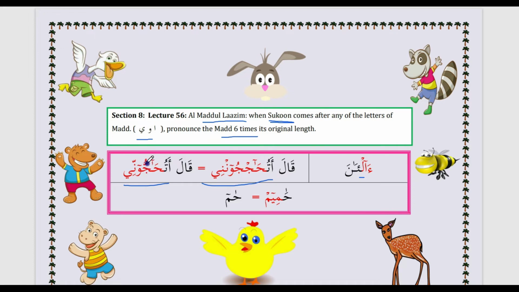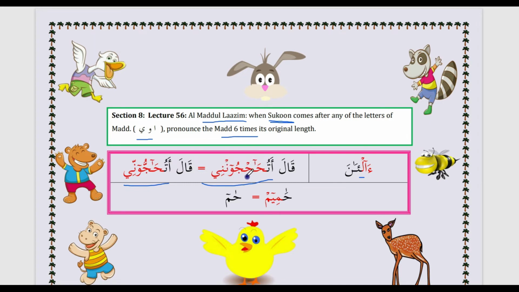And then here, if we join the jim onto the noon, it would join onto the hidden noon with the sukoon, which would be June. June. And the next noon will be recited with the kasra and will be ni. So it would be June ni. So here we have June ni. Here we will see shadda, but the rule says sukoon. So when you reverse it back into spelling, we can see the sukoon now.